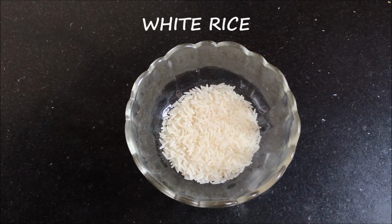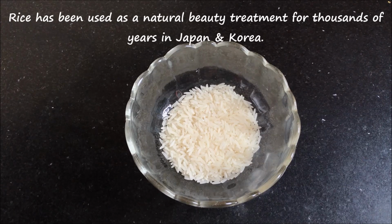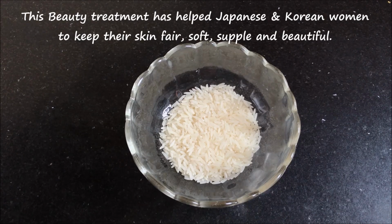So the main ingredient of this rice cream is white rice. White rice is rich in vitamin B and it is a powerful antioxidant which boosts collagen production and removes all your wrinkles and fine lines. White rice has been used as a natural beauty treatment for thousands of years in Japan and Korea, and this beauty treatment has helped many Japanese and Korean women to keep their skin fair, soft, supple and beautiful.